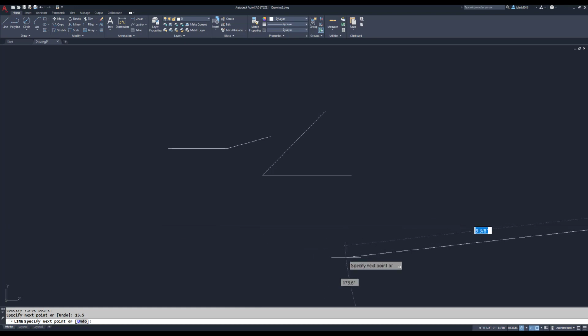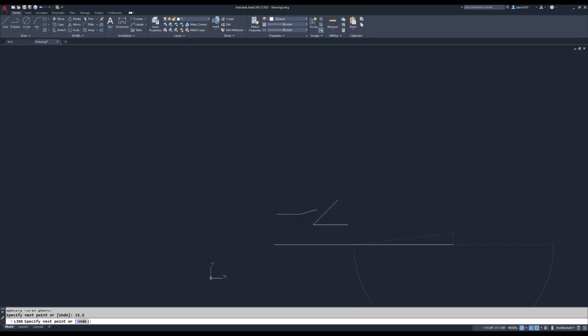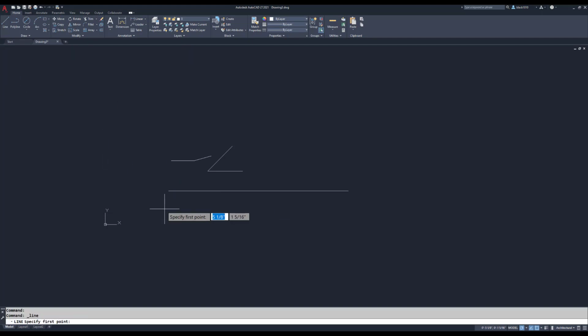Now it's quite a bit bigger. I haven't talked about this yet, but I can roll my mouse wheel to zoom out and see that whole 15.5 inch long line. I'll hit enter to end that line command. And we'll just draw another 15.5 inch long line below it in the feet and inches type format.